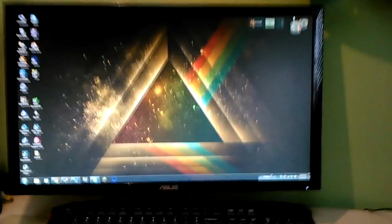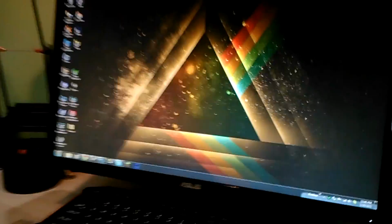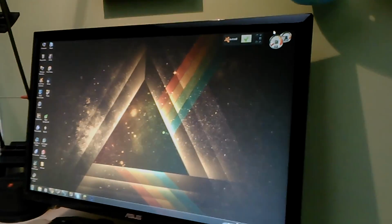Another thing that I really do enjoy about this monitor is how it looks when it's not turned on. It looks absolutely amazing. It's really sleek and super thin, meaning that it's not going to take up as much space as some of the clunkier models of monitors that ASUS and other companies have to offer. It has a black piano finish all around it, which is super nice. It glistens and it looks just absolutely stunning.